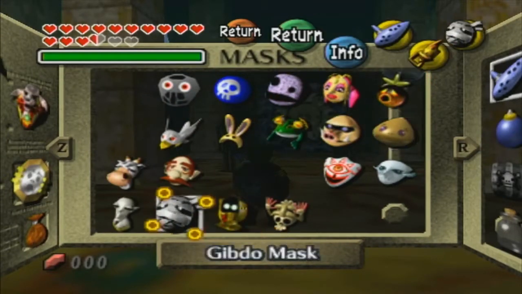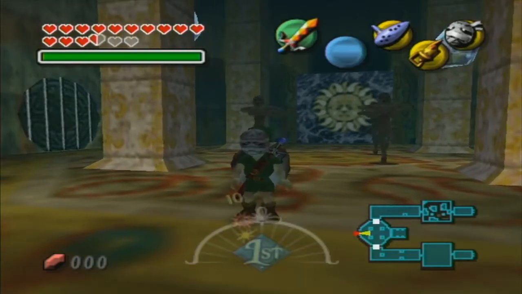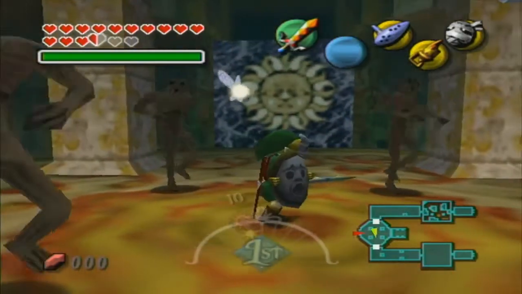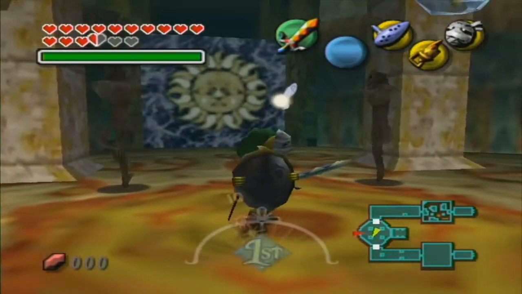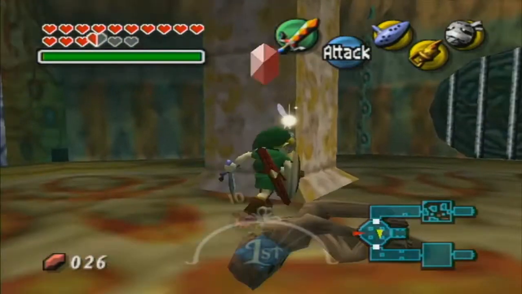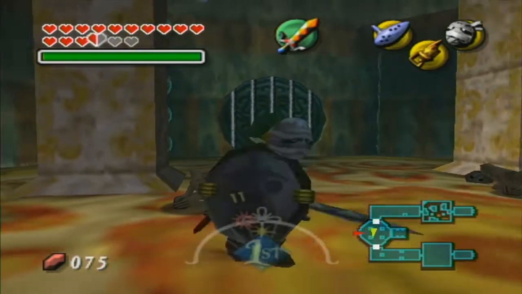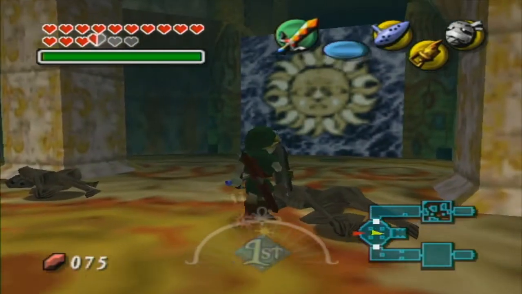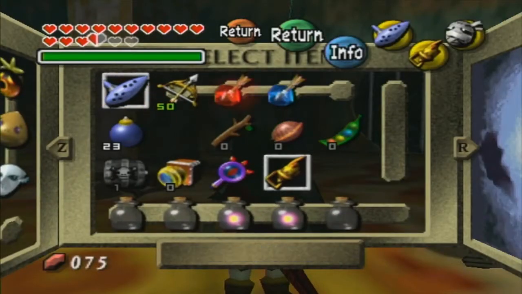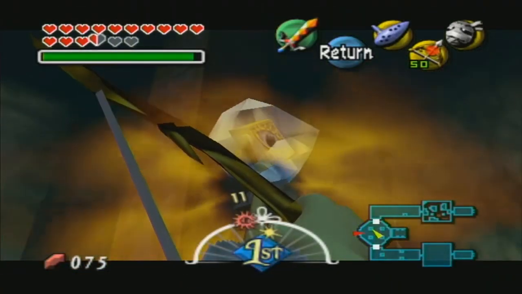So anyway, what we're gonna do in this area, we'll see a bunch of re-deads. But if we put on the Gibdo mask, they'll start dancing around. And a good thing about re-deads, I thought it only took two hits. If you kill them, they drop a lot of rupees. 20 sometimes, and then 10 other times. But anyway, we'll notice there's a block there, but we can't do anything with that yet. If we look to the skies, we can see some ice switches.